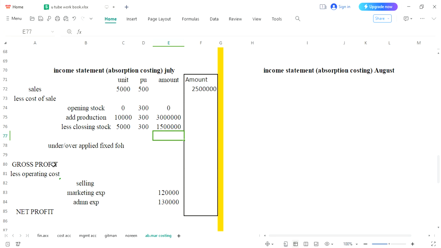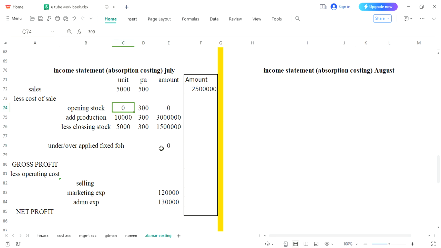And then we were supposed to see if there is under or over applied. That is not present right now. No under applied, over applied. Why? Because there was no normal production given in the question, first element, and secondly this was the total production, 10,000, and we don't know how many units this organization can produce. So in this case there will not be any under or over applied. Now everything has been put in the production column.